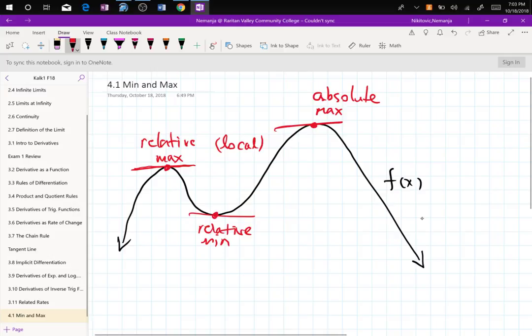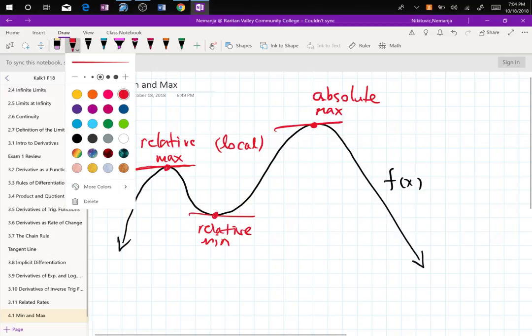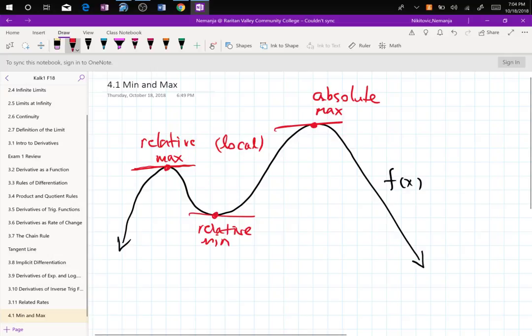Okay, so now that we understand that there is a difference between absolute min, absolute max, relative min, relative max, we can go and work on the concepts that we need to compute these things. We first start with the notion of the critical point, because the critical point is where you are going to have a min or max occur. More can happen at that point, but for now we don't care. We just care about min and max. This is the lecture just on min or max.